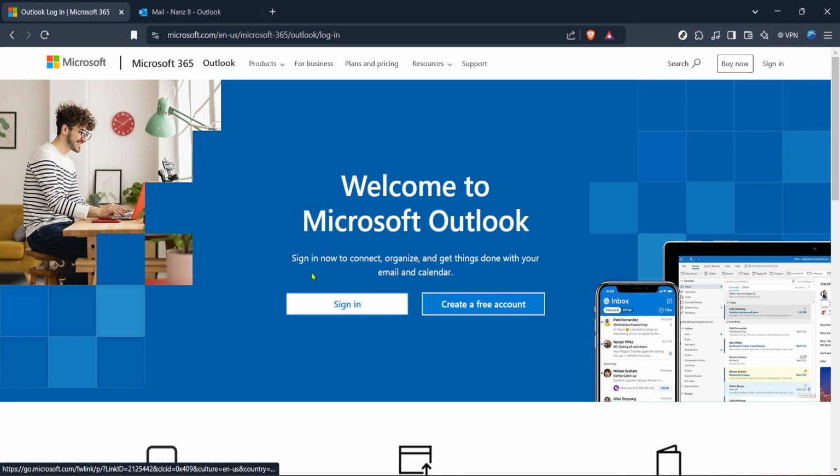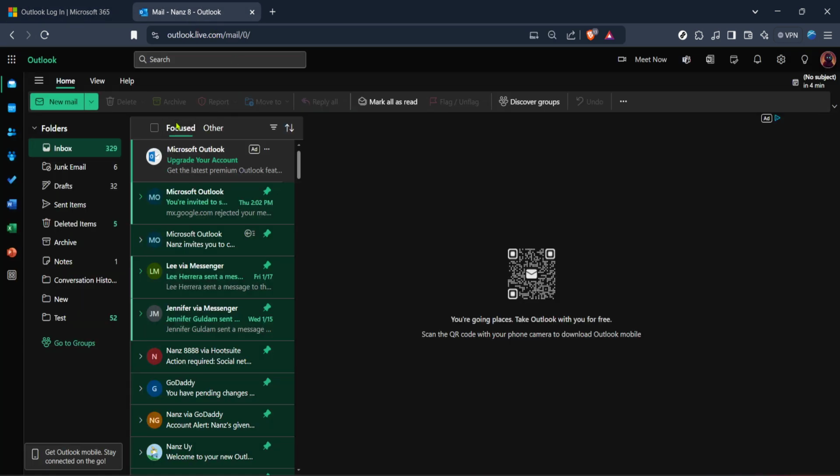Once you're logged in, direct your attention to the main mail page. On the left hand side, you'll see a menu. Locate and click on Inbox, which will bring up all the emails you've received. You might also notice other folders like drafts and sent items. For the purpose of changing the view, we will focus on the inbox as it holds the majority of your emails. Now, with your inbox open, you'll want to select any email.